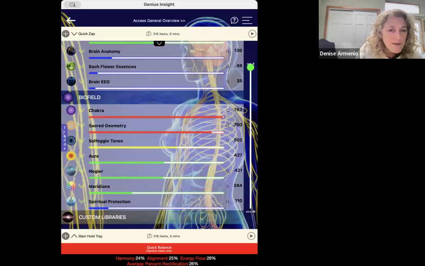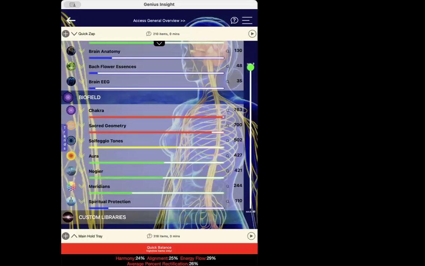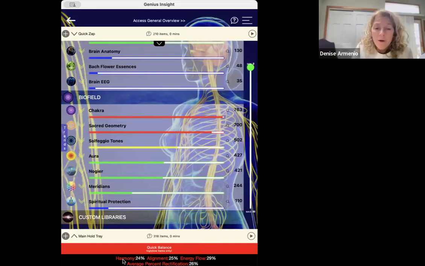Elise is saying for the 20% delta, which two variables are you referring to? I'm not sure I'm following. Sure, Jennifer. You have 4 variables at the bottom of the page: harmony, alignment, energy flow, and then average rectification. So I didn't exactly know which two you were referring to. Oh, I'm sorry. So the average percent rectification is the average of the harmony, alignment, and energy flow. So I like to look at the harmony, or whichever one is the lowest percentage. In this case, the harmony is 24%, and the high percentage is 29%. So I don't like that range to be greater than 20.